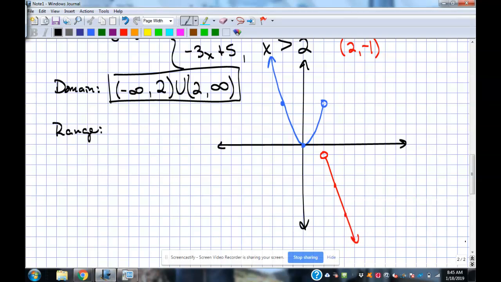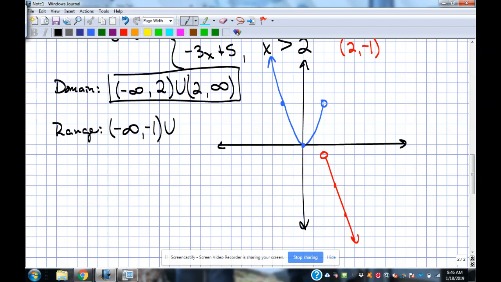All right, so bottom to top, y values. The red one is the lowest one, so it's going toward what? Negative infinity. So we know we're starting there. We go up here, and then we get to that spot, and we know, oh, that's an open circle, so that means there's a y value that's not being used. That y value is -1. Is -1 as a y value being used by any other piece? No. So we're getting to -1, and we got to skip it.